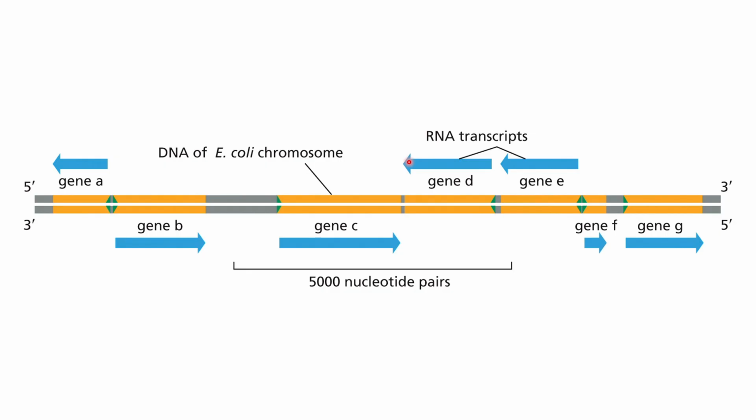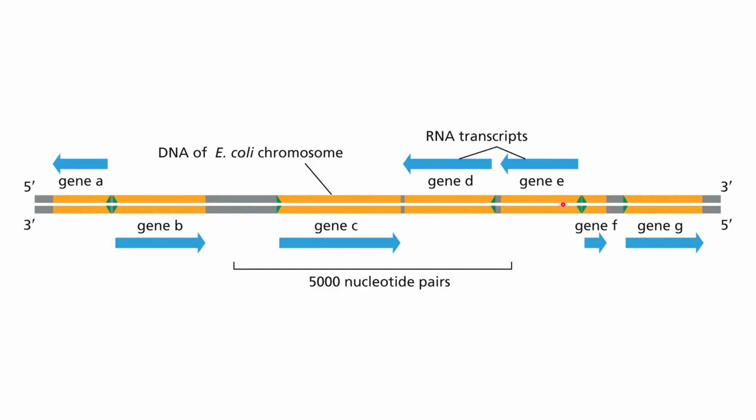This makes for efficiency. We can pack more information in the DNA if we are able to utilize both and understand the general direction of the DNA. So we can see right here that these green triangular bits, these are your promoter regions. Now, depending on which direction the DNA is going, right? So this is the promoter region. The DNA is going from 3 to 5, and we're synthesizing from 5 to 3. That means from this point right here to this point right here on gene E, this is one gene. Your gene F is from this promoter region to here.